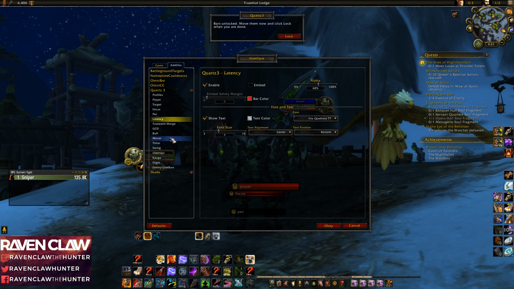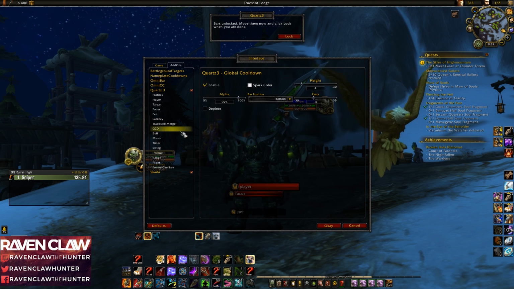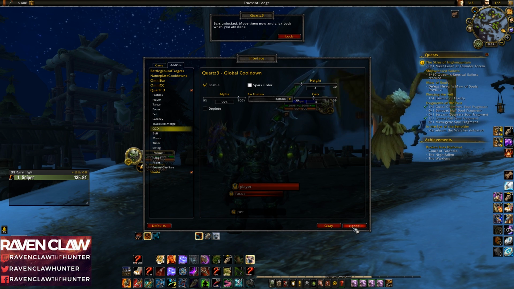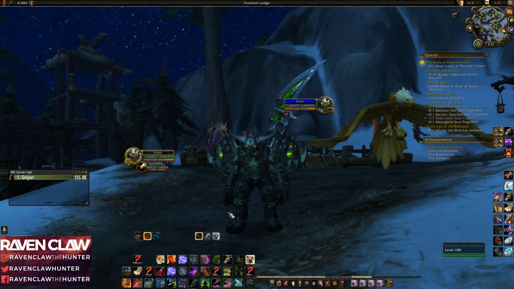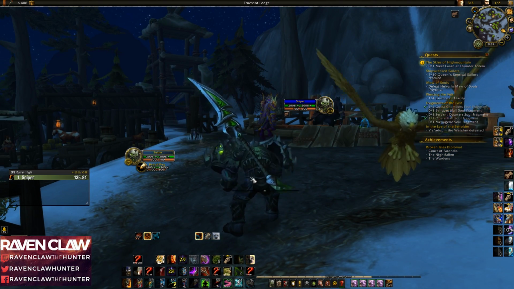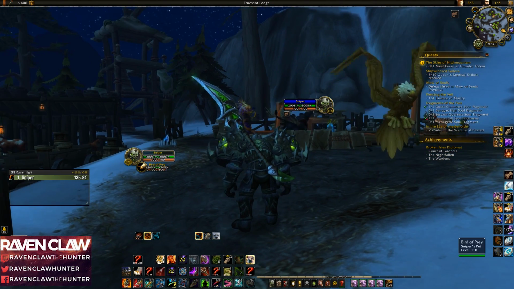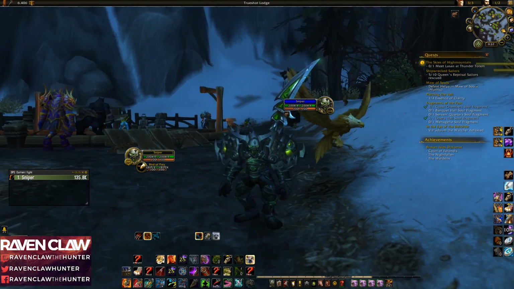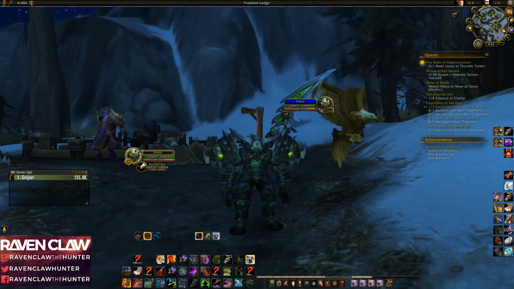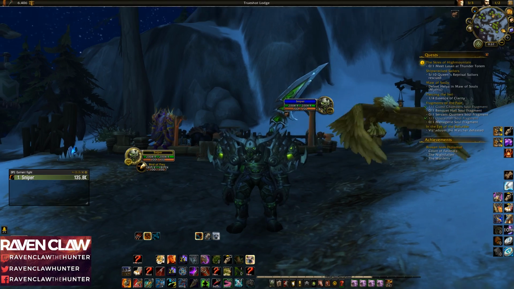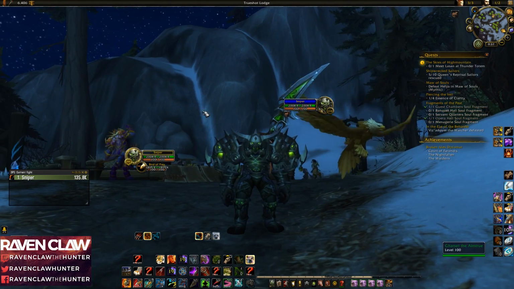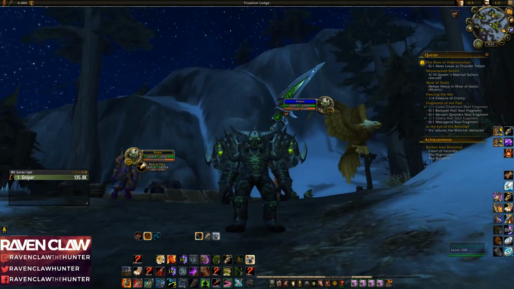You get the idea. And it also does a global cooldown timer. If I lock and throw out a trap over there, see that little bar that goes across? That gives you more of a visual reference on the global cooldown. I just thought I'd throw that one in there for you guys that may get a bit out of that. So let's move on.